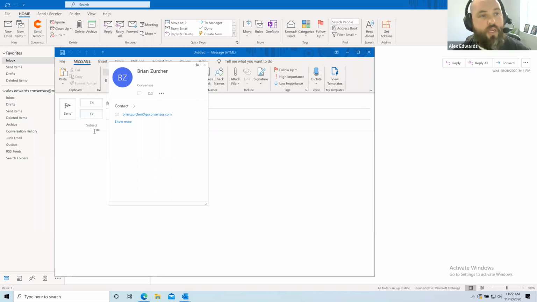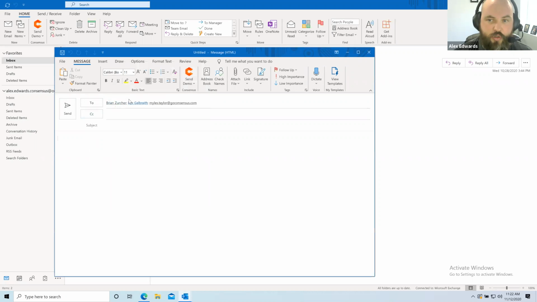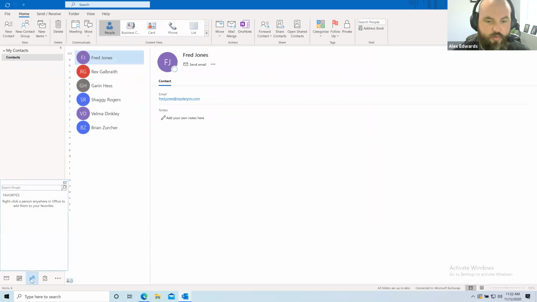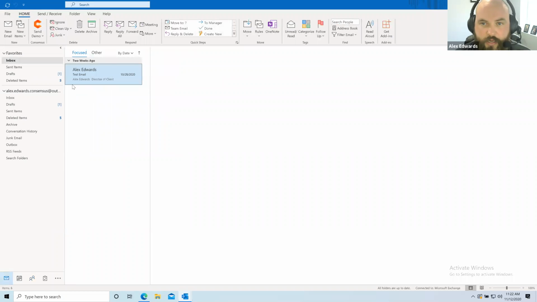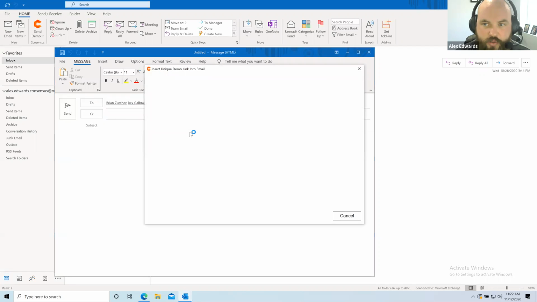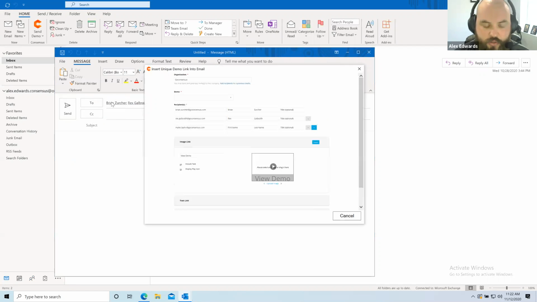So just to show you the way that Microsoft recommends doing this, when you send to these users, I've got Brian and Rex here, they are contacts in my account. And how you know that they're contacts is if you click on this little two people icon here, you'll see a list of all of your contacts. I've got Brian, I've got Rex, I've got Fred and Velma and Shaggy from Mystery Incorporated in here as well. And now when you go to send an email, and I do send demo here, you're going to put their information in the To section.